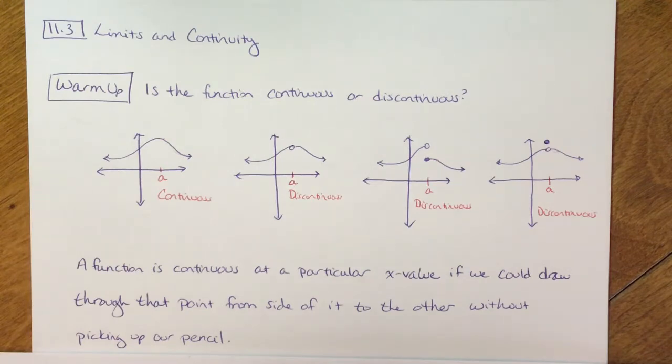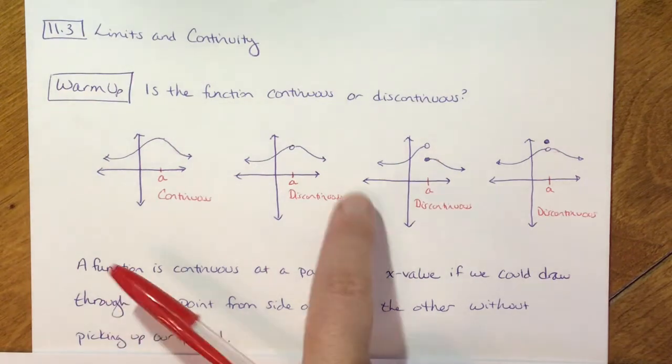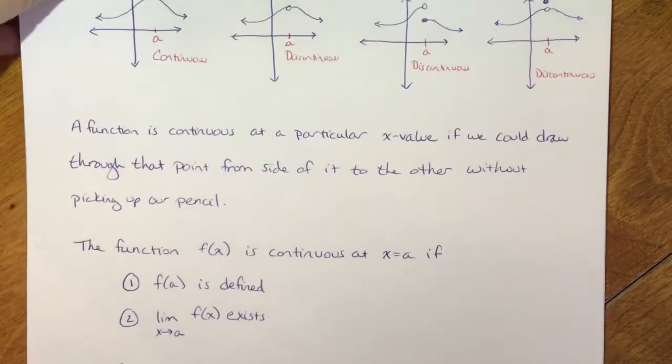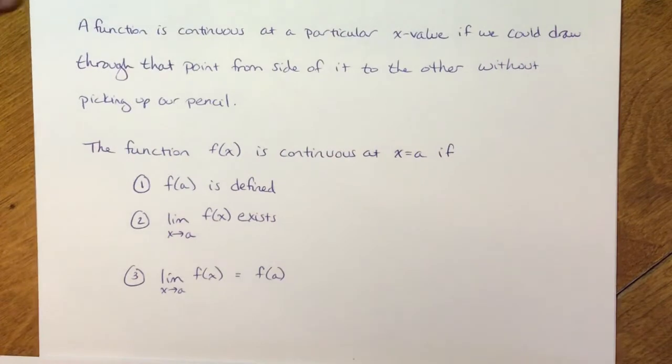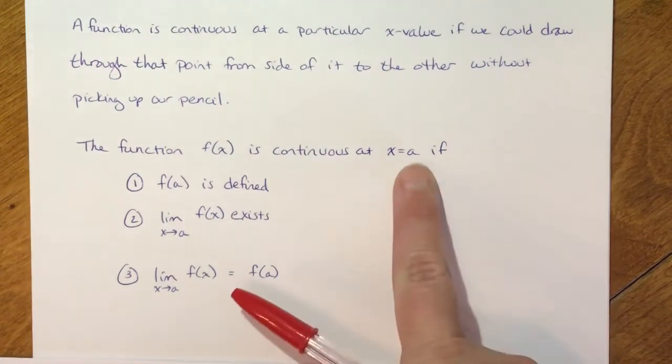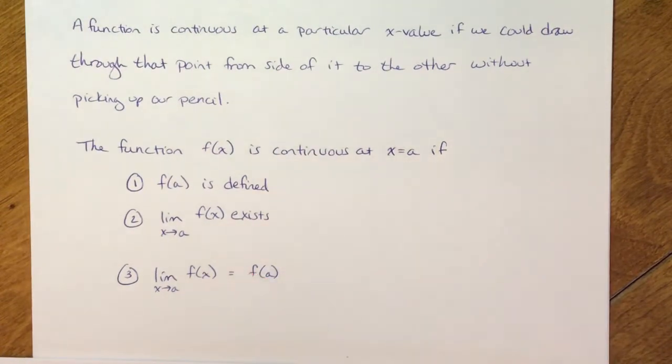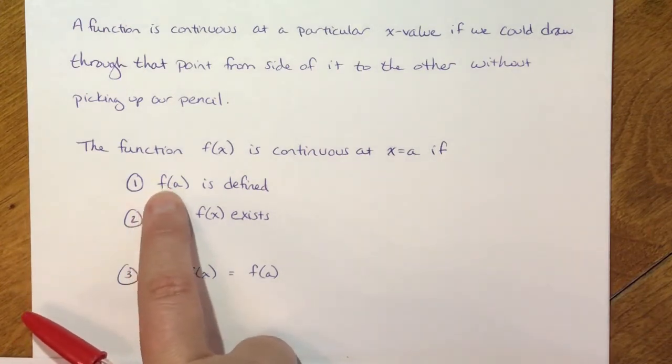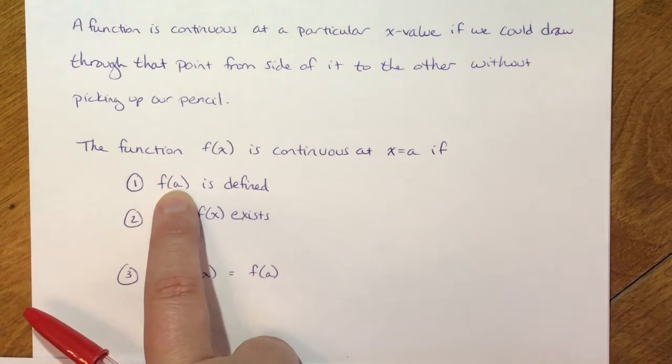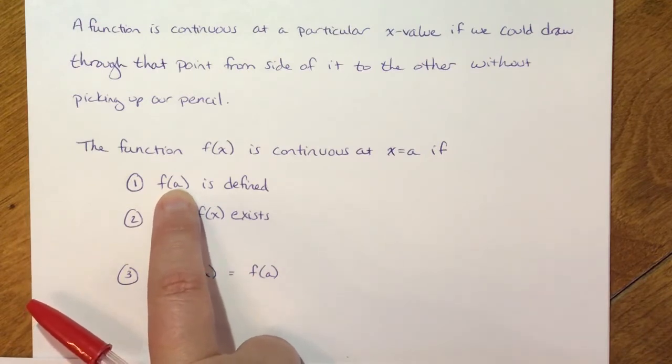But what's going to be more important for us to be able to do here as we lean toward calculus is to show a proof of why it is or is not continuous. And that takes 3 things, which we were talking about a little bit up here. So a function called f of x is continuous at an x value called a if it meets these 3 conditions, and it has to fit all 3. First, the function is defined at this a value. So I actually have a point there where x equals a.